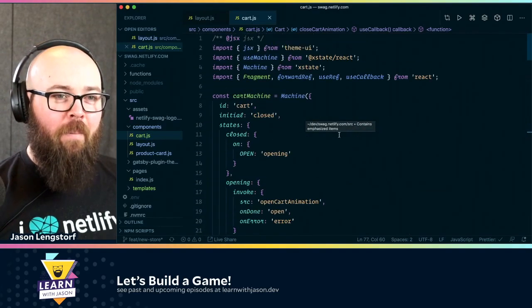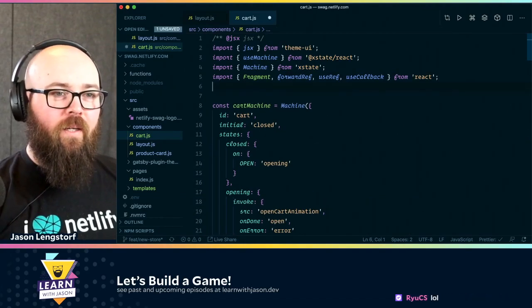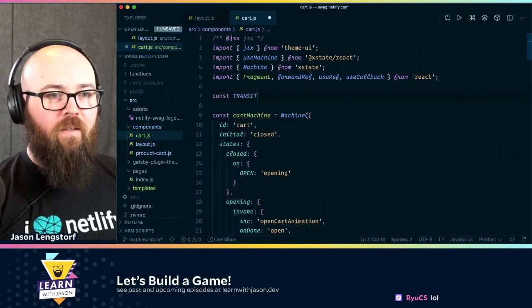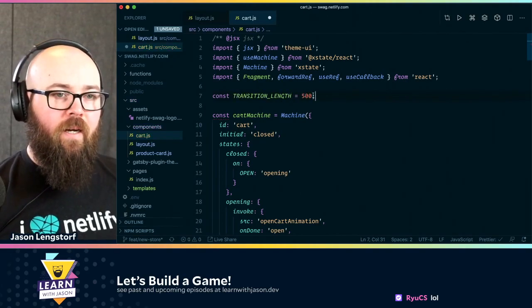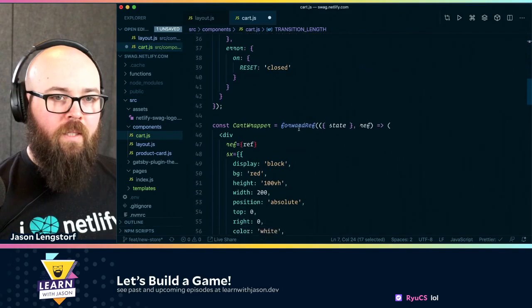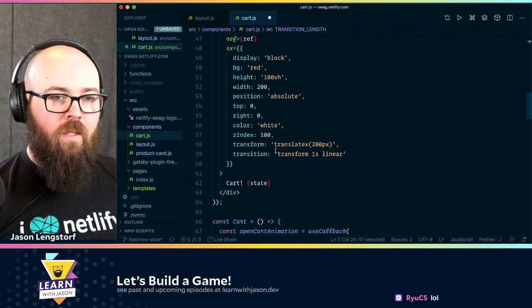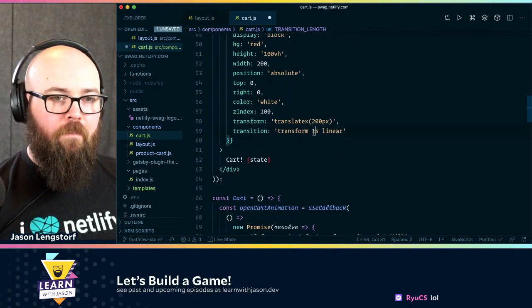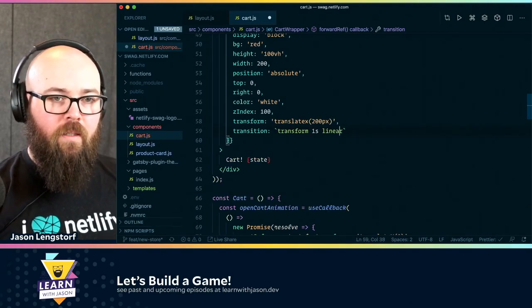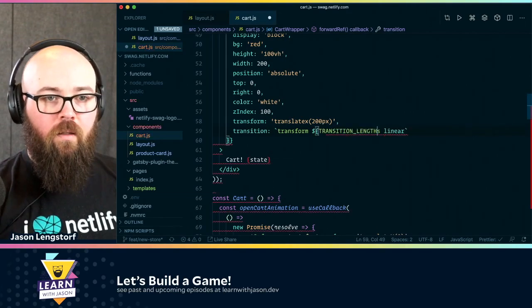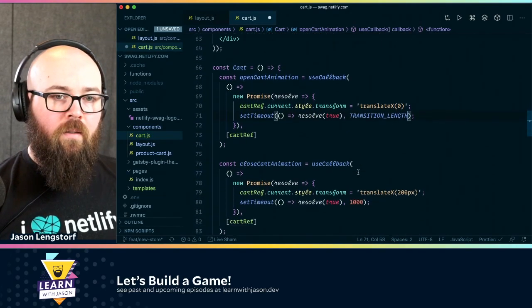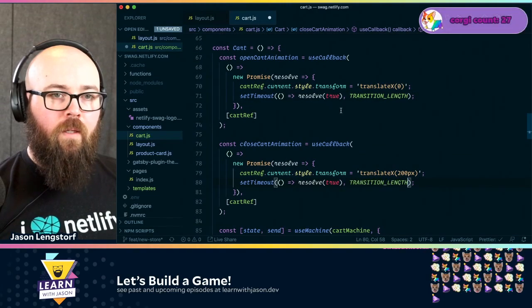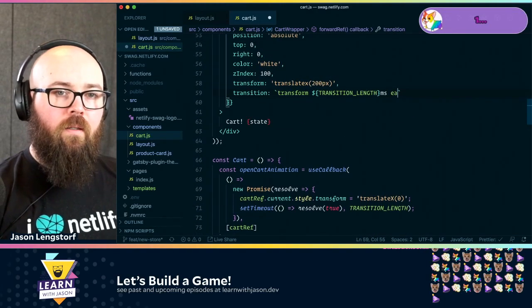Okay, so I'm happy with that. I'm gonna add a quick, we're gonna set this. We'll make it like 500 milliseconds, and then I can go in and replace this in all the places where we're using it. With a little bit of mess. And then down here, do the same thing. Okay, and then I'm going to ease in out.